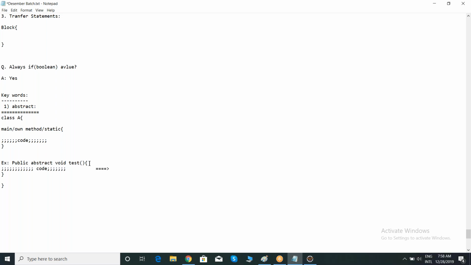Nothing but you should not maintain a method body with the abstract keyword. If I document like this: public abstract void and the method name. What is my method name? As of now, test method. See here, you have to document like this.